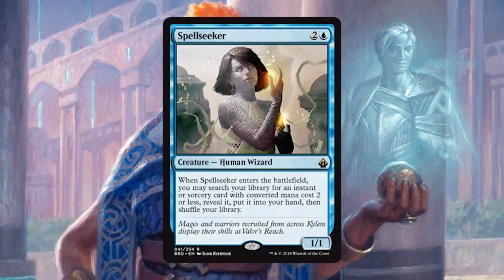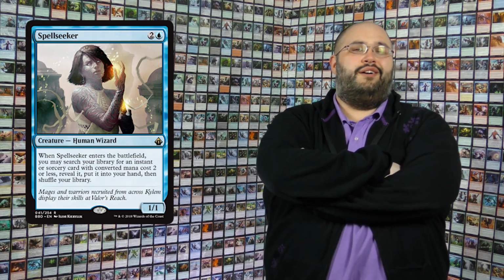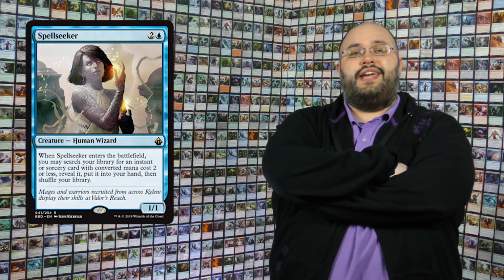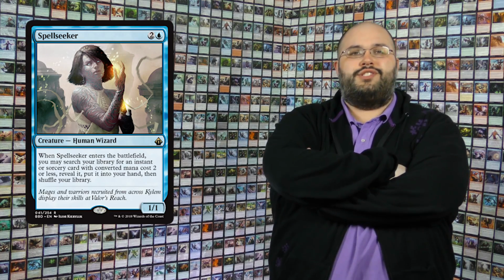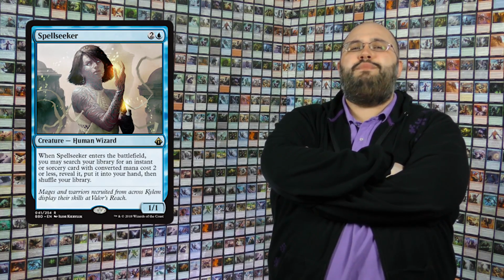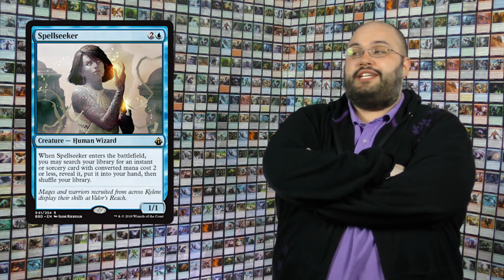Spellseeker is 3 mana for a 1/1 human wizard. When it enters the battlefield, you may search your library for an instant or sorcery card with converted mana cost 2 or less. Reveal it, put it into your hand, then shuffle your library. Alright, I'm having a lot of trouble figuring out how good this is. The ability is obviously insane. Tutoring for a strong spell, even one just 2 mana or less, can win you games, of course. The real question is, where will this be best utilized? Are we looking for combo pieces? Are we looking for additional disruption to protect yourself?